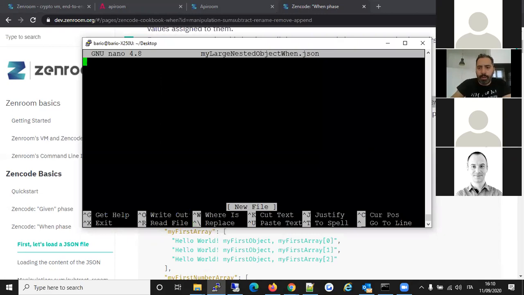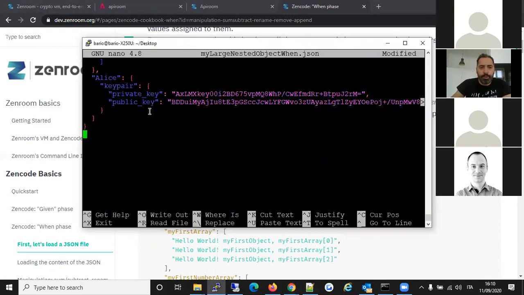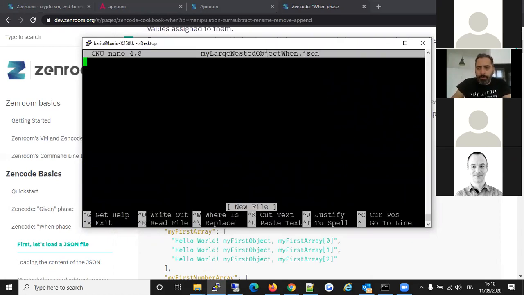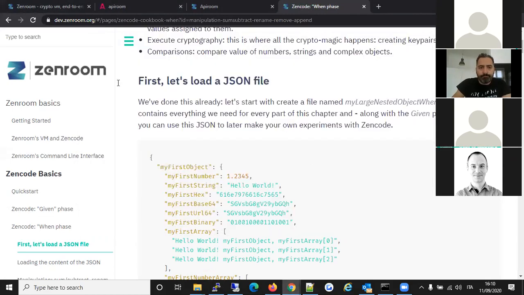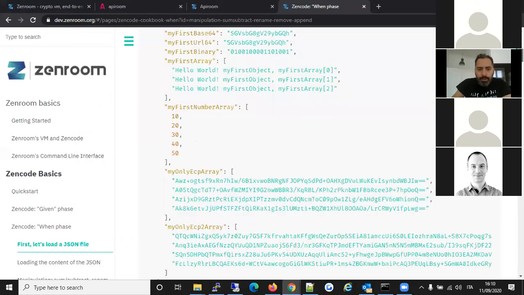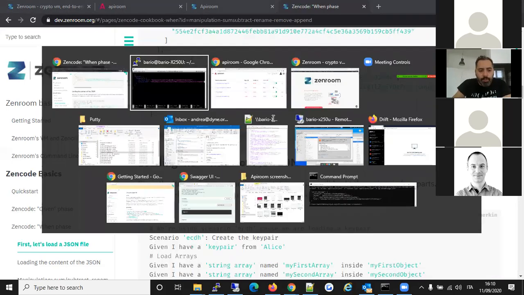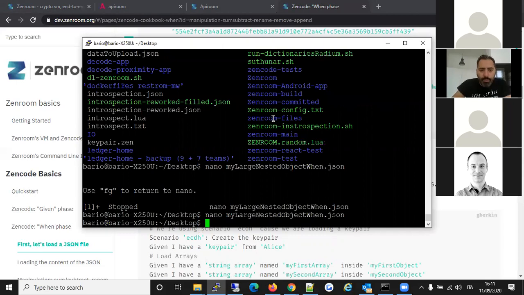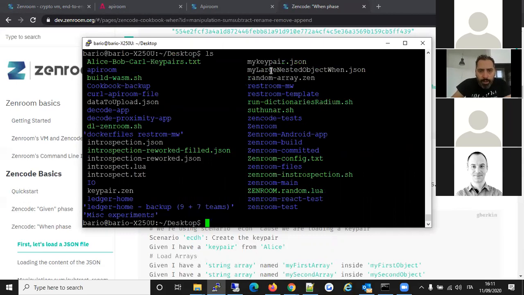And I copy this and I paste it here. Yeah, actually, I did copy it, because the last thing is an array. Yes, all right, good. So Control X and Y. And now I have this thing called my large nested.